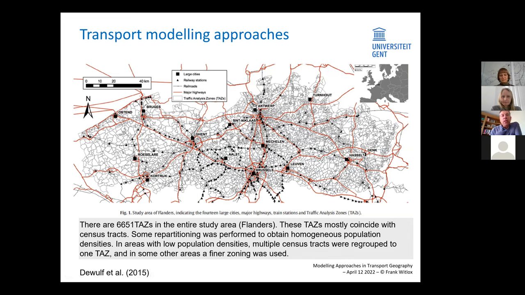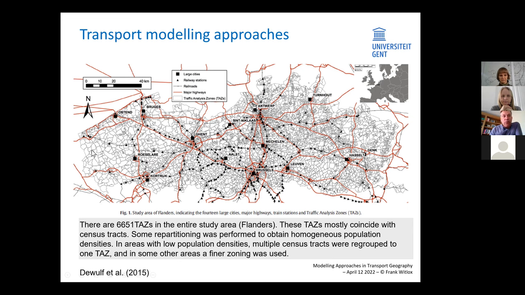Now you can imagine, and I'm not sure whether you're able to see when I move the cursor on the map, whether you can see this. Okay, that's great. So if I want to know how many people travel from Antwerp to Ghent, this is probably a distance of about 60 kilometers. And you could say that there is a bit of a distance decay that will have an impact on this. Probably there will be more people traveling in the neighborhood of Antwerp than, for instance, from Antwerp going to Hasselt or Ghent or near the seaside.